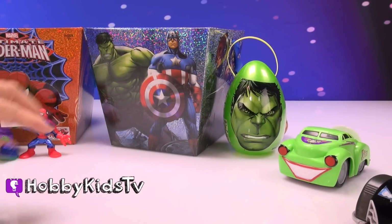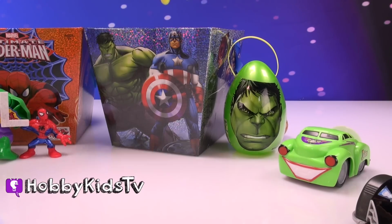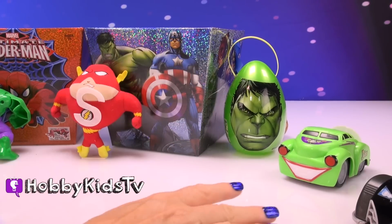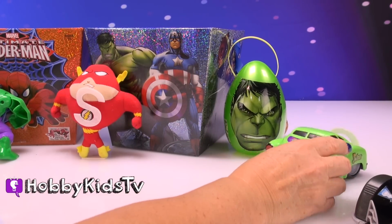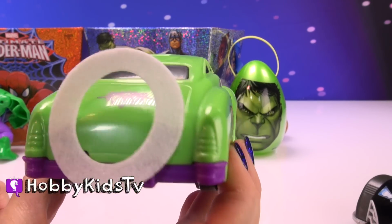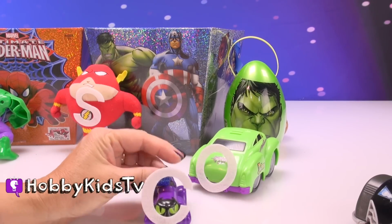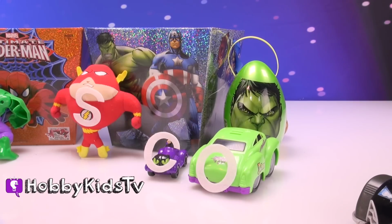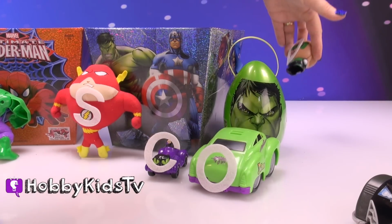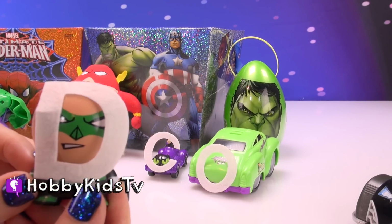Time to spell our word. Here we go. We have Flash, and he has an S. Let's see what Joker has. He has an O. Oh, you see, it's Catwoman, and she has a C. Let's keep going. There's someone behind this Hulk. Ooh, it's Green Lantern. He's hiding behind the D.